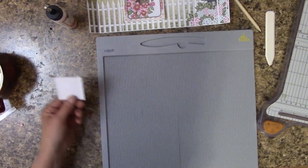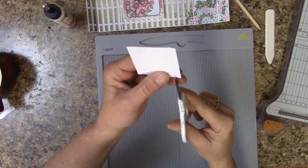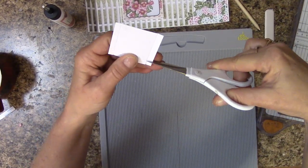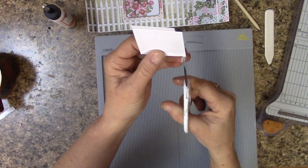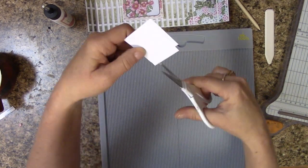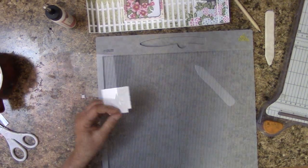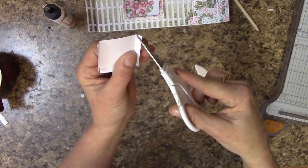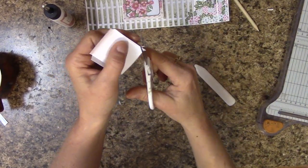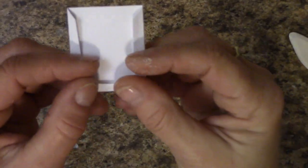Okay, let's cut out those little square corners we have down there. Just cut up and over. We do not have a score line going up here. It's the opening of our little pocket. Okay, let's fold on our score lines. Okay, so I have this to where I'm like this. All we're going to do is cut at an angle this way and this way, just like that. So this is what you should have, and there's the flap.